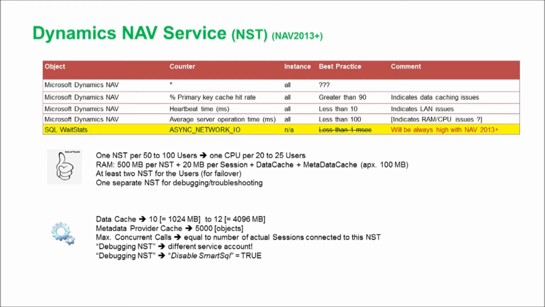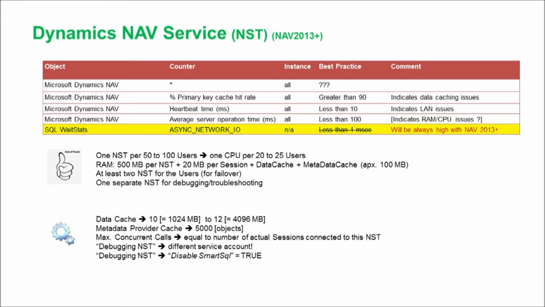Another thing I'd like to highlight here is this async network I/O. This is a counter from the wait statistics. This is something you always have to discuss with the real SQL DBAs who have an idea about SQL but no idea about NAV.